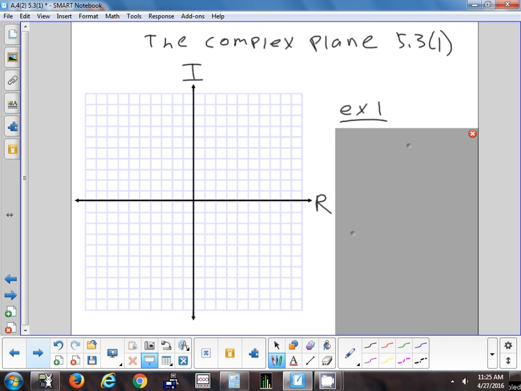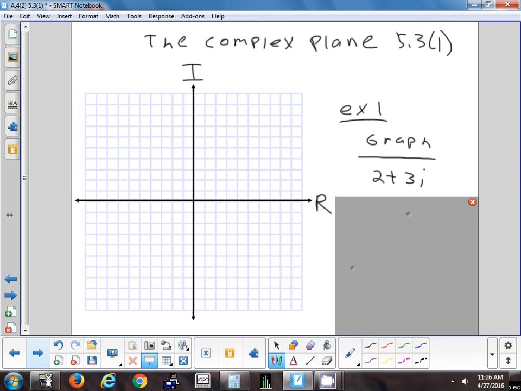All right. So last thing we're going to look at is section 5.3. Okay, we'll do part of it today and we'll do the other part tomorrow. First thing I'm going to show you is what's called the complex plane. Okay, if you understand the xy axis, complex plane is super easy. On the complex plane, basically this gives you a way to graph a complex number.